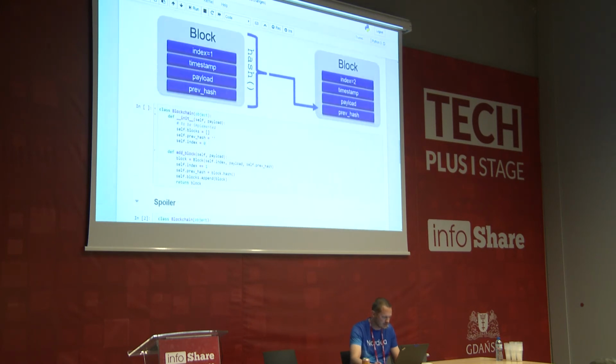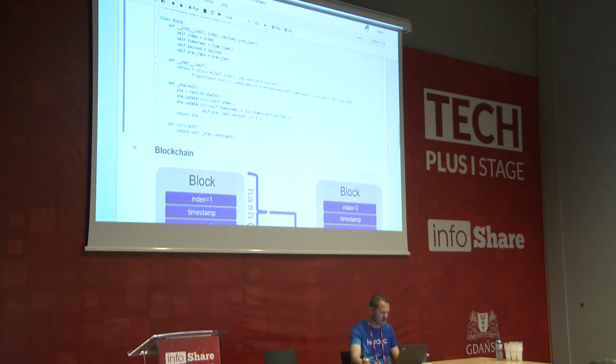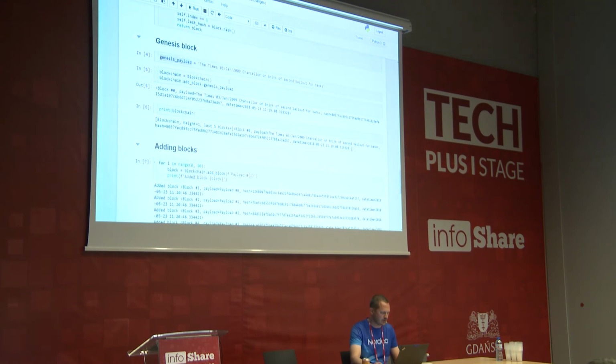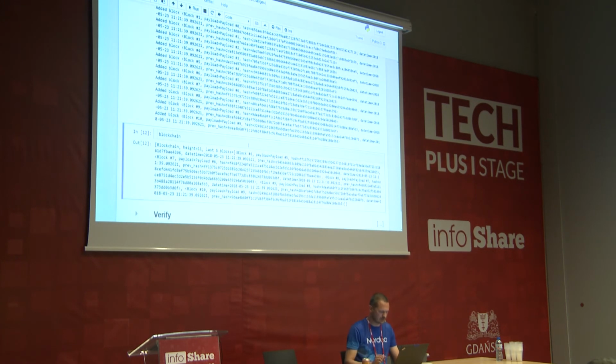Maybe we will do that in here so that we see that the previous hash actually matches what we have. So once again that, and once again that.